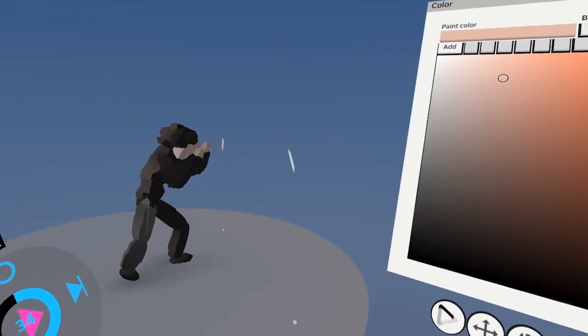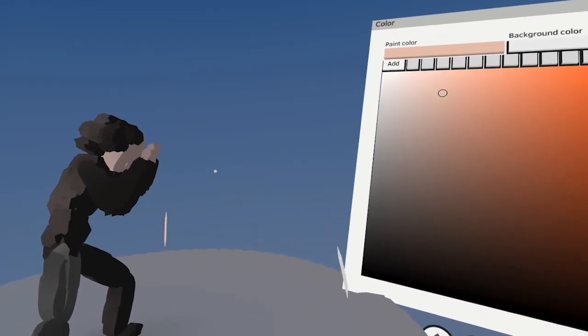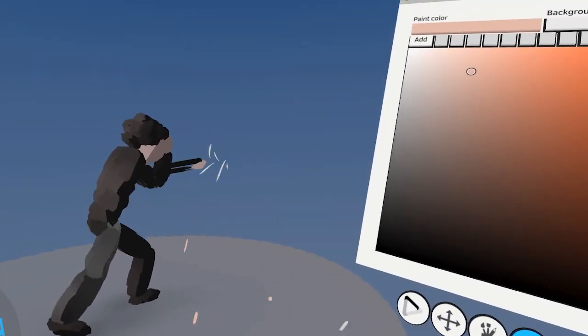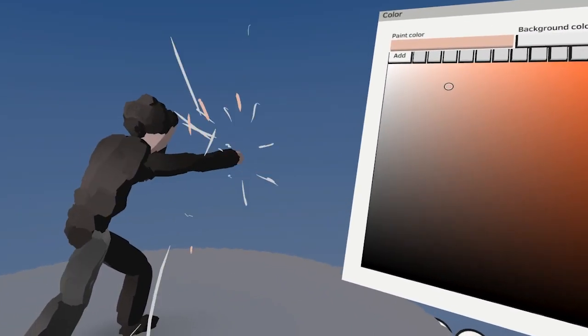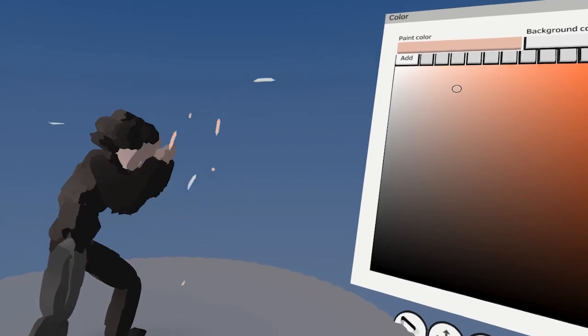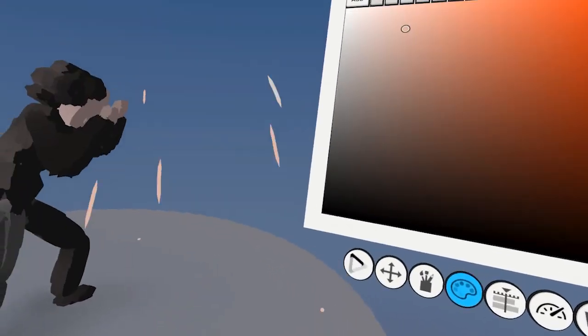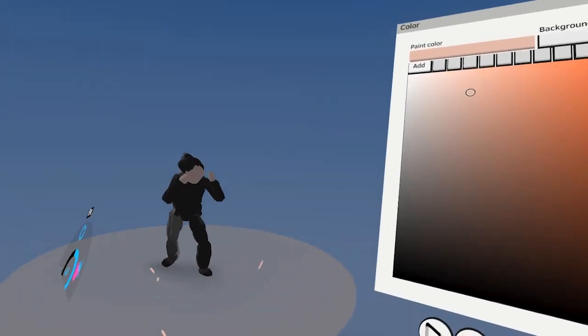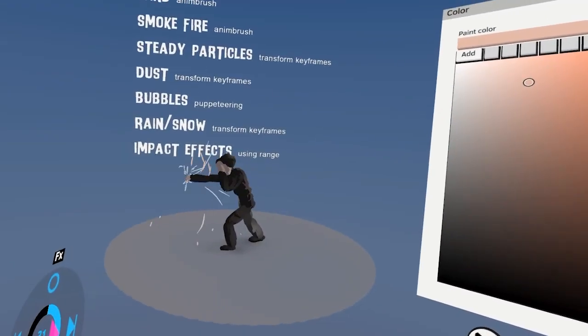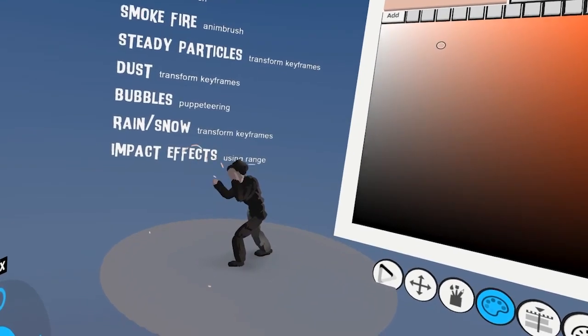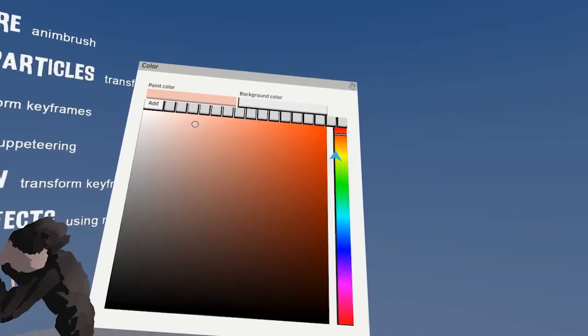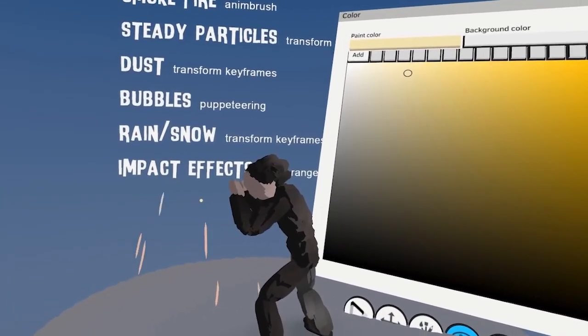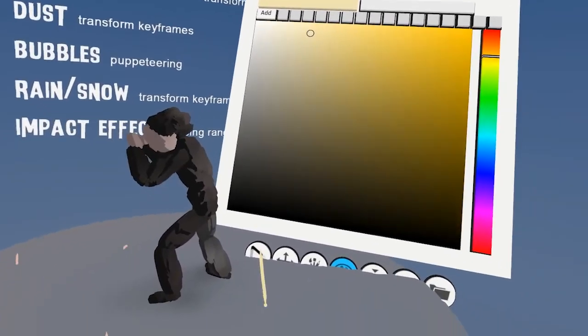This is very similar to what I did with the dinosaur transformation. Yeah. So like a boom, one impact, one explosion. So I did animbrush over that little range. So I created that kind of little burst of particles that come in that moment. And then you can use the range to help it, you know.